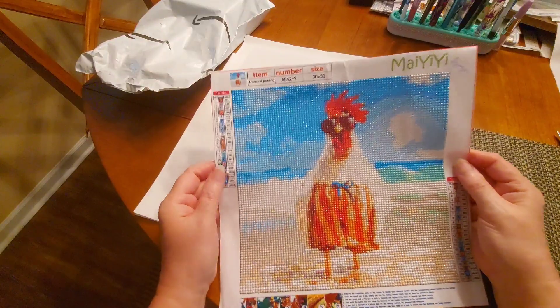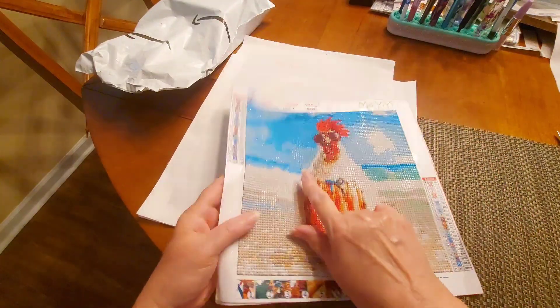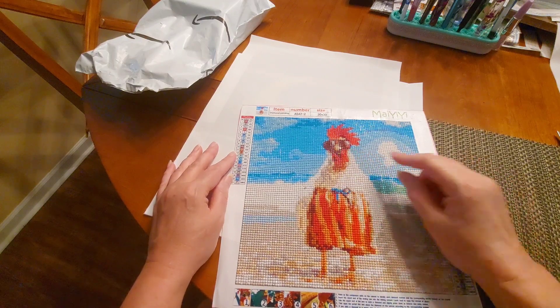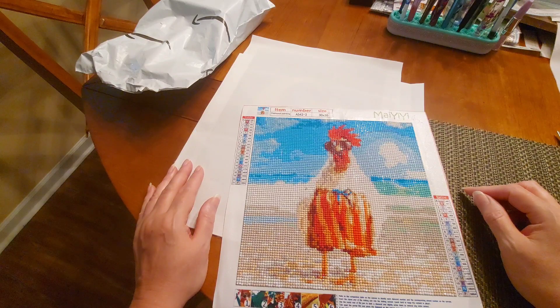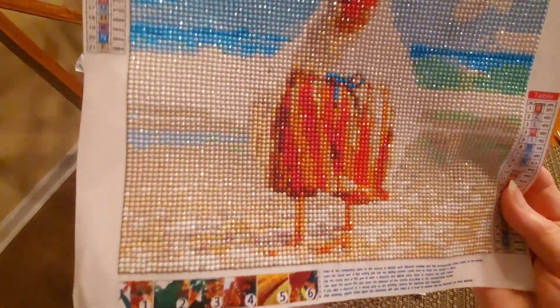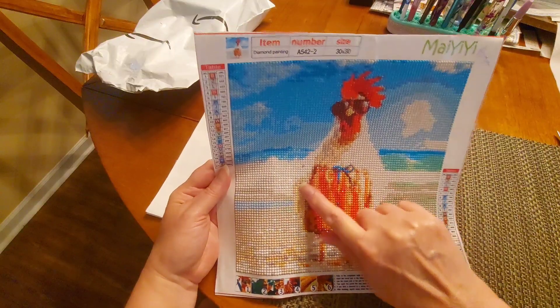I'm a little disappointed in this being a 30 by 30. I think he would have been better off in something larger, at least a 30 by 40, because the definition of the wave back here is not good. My husband walked up and said 'what is that?' I said 'I call it a Sea Chicken.' He's like, 'it's a chicken.' You can see his sunglasses, the comb, his swim trunks, but the definition is not great. We kind of lose him against the wave.